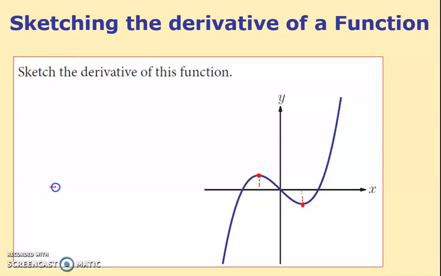Look, I'm so tempted just to draw a set of axes. It's not my best set of axes, but you get the idea. So on this graph, at this point here, I've got no value for it, but about there and about there I've got some stationary points. Now where I get stationary points, it's got no gradient at all. You can see it going flat straight across. And therefore its gradient is 0. And therefore if I draw a derivative graph, and again this is meant to be a derivative graph, I've got to put it at 0.